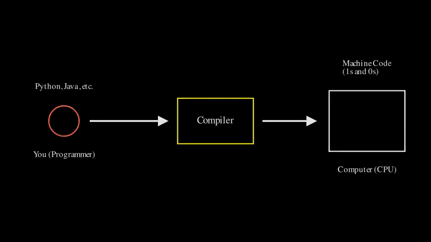So let me clear this one last time. Gone. A compiler is just a translator for programmers. It's a special program that takes the code that we write in a language that we can understand and translates it into the only language the computer understands, machine code. Without it, we'd all have to learn to speak in 1s and 0s, and trust me, nobody wants to do that. So yeah, the compiler is the unsung hero that lets us talk to our machines. Pretty cool, right?